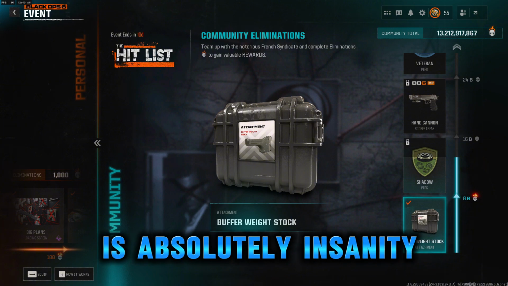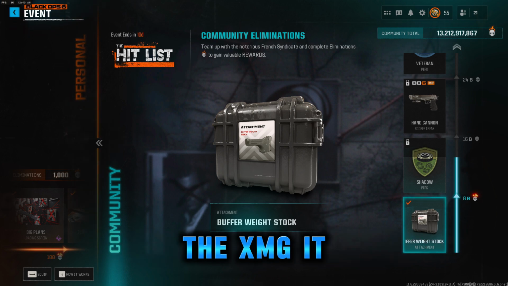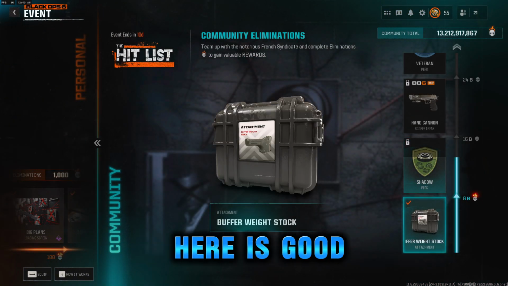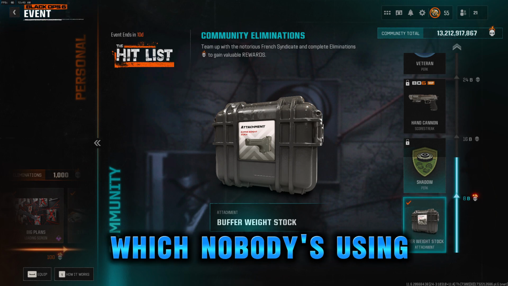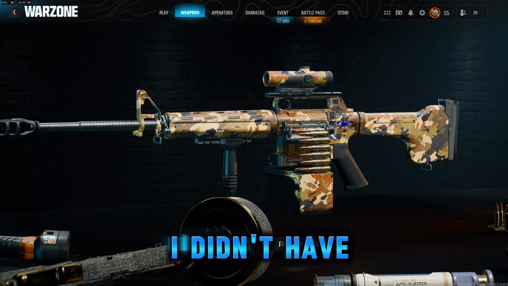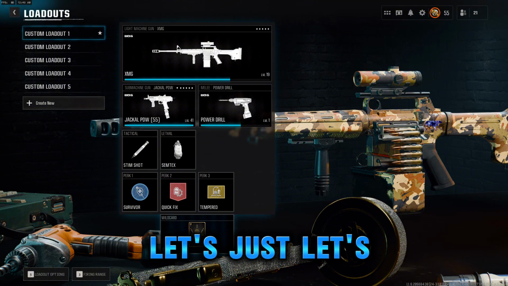This buffer stock is absolutely insanity. I've already unlocked it. I've used it on certain weapons. This stock is good on the XMG, the XM4, and the DM10, which nobody's using, so nobody really cares about the DM10. I went ahead and decided to use the XMG just because at the time I didn't have it leveled up. I already have it level 19 now, but I was at level 2 when I put this on. I was like, hey, let's just see what happens.